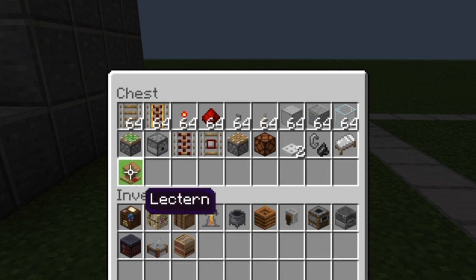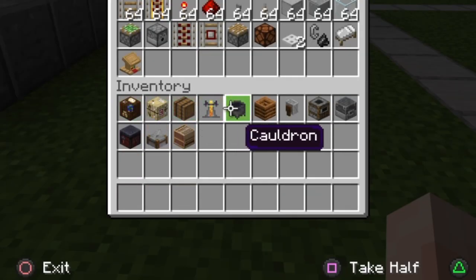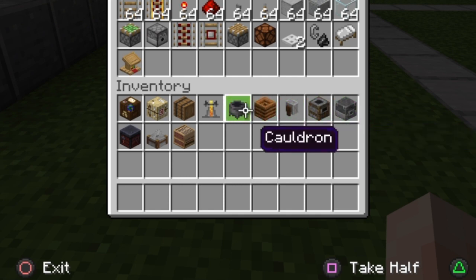Now, I'm going to be using lecterns as my workstation in the tutorial because that's the most common one. Books are very, very useful. So that's usually what people go for first. But if you take a look in my inventory, you can see a whole bunch of other workstations that you could possibly put into this trading hall to create other villager professions.